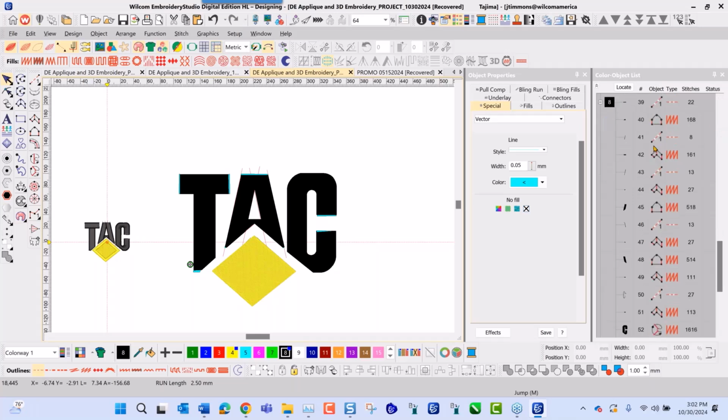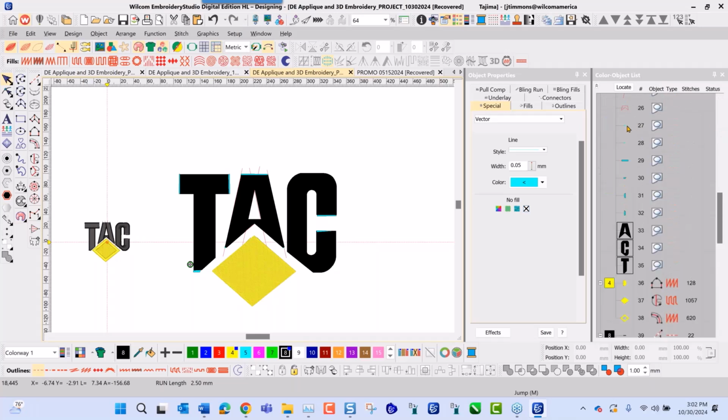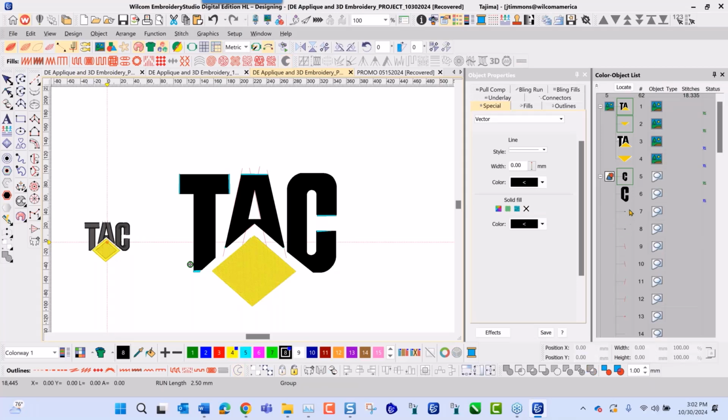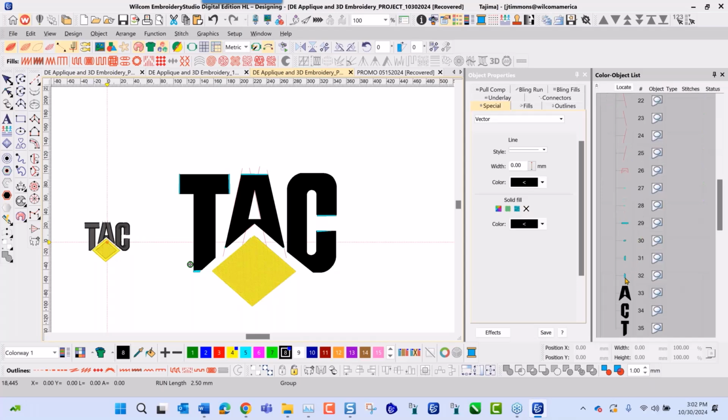They're not like they were before, which means that I can go in and click on all of these vector objects here that I had before. I can select these, go down, and select all of these, and I can delete these. Some of them I might want to keep. Hold on.